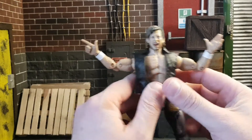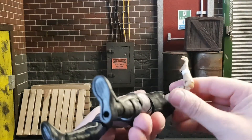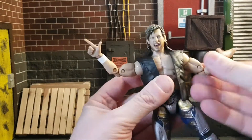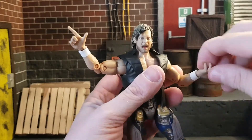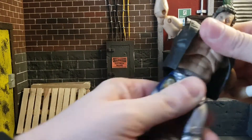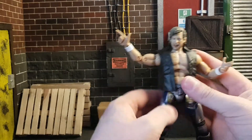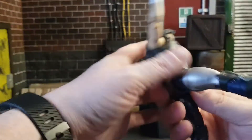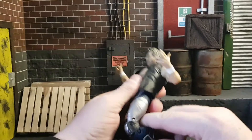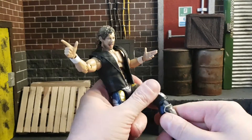This Omega is excellent — I can't fault it. The articulation is the very same as all the other Unrivaled series figures. Shoulders go around, bicep swivels, double-jointed elbows, wrists go up and down as well as around. It does have the diaphragm joint as well as some waist articulation. The head goes up and down, a little side to side but not too much. Legs go up high, thigh swivels, double-jointed knees, and boots go around with boot swivel as well.